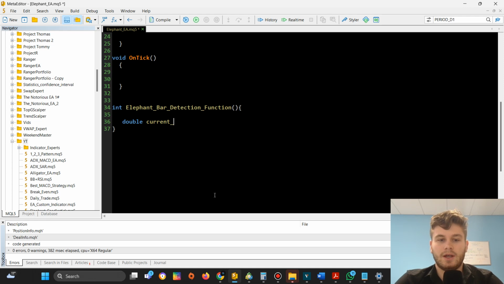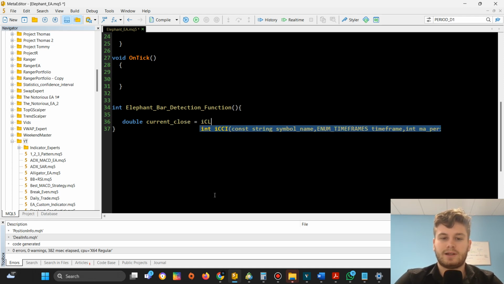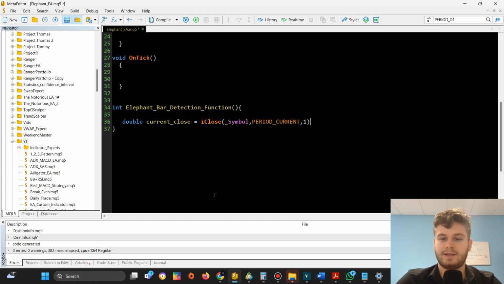Okay, so current close will be i.close symbol period current shift 1, as we discussed before, and current open will be i.open symbol period current shift of 1. And then for the previous candlestick, or for the candlestick with shift 2, I will also check only the close and open, so the body.